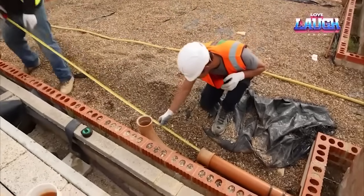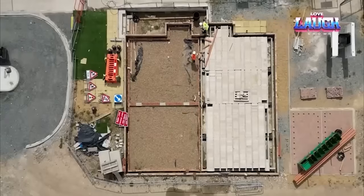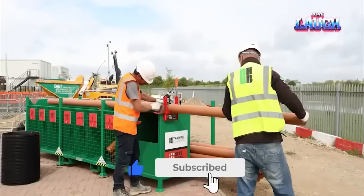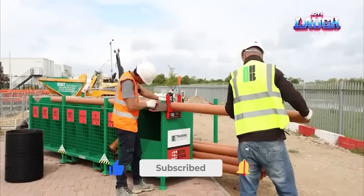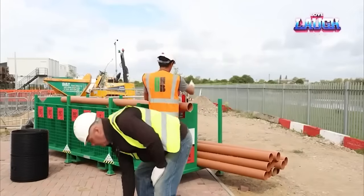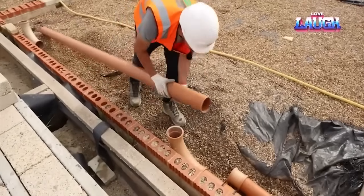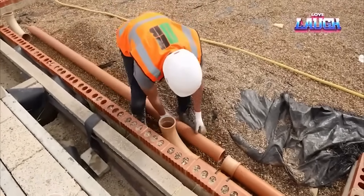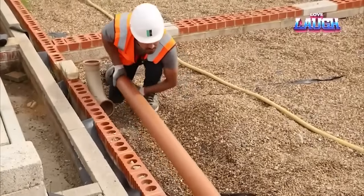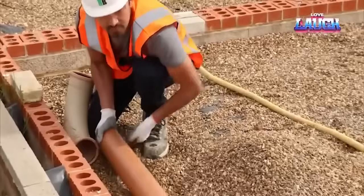DrainFast even has a site stack system that allows you to move more than 40 pipes at a time using an excavator. And other components are amazingly versatile. For example, manhole covers can be ordered from steel, cast iron, or polypropylene, and pipes are perfectly combined with sludge catchers as well as septic tanks. By the way, with proper installation, pipes from DrainFast can easily last more than 50 years. In addition, they better tolerate ground movements.